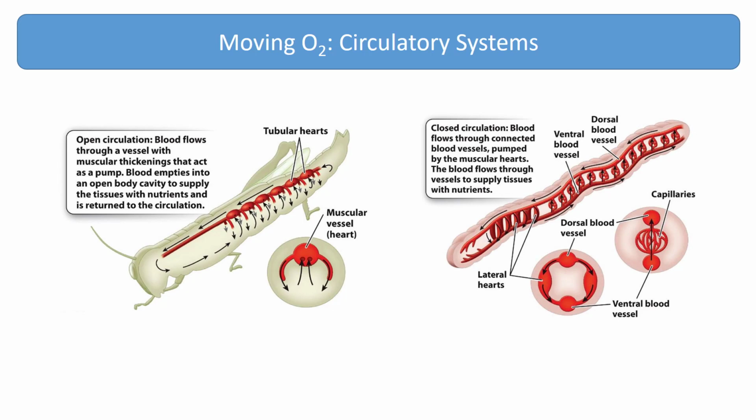Animals with closed circulatory systems tend to be larger and more active because a closed circulatory system delivers oxygen at high rates to exercising tissues. Closed circulatory systems are made up of a set of internal vessels and a pump, the heart, to transport the blood to different regions of the body.